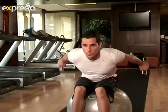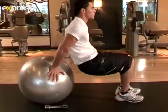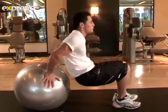So that will be triceps kickback 10 repetitions, single arm overhead extension 10, and then opposite side 10, going into your tricep dips for 10. And that'll be your superset of three exercises straight into each other. Don't forget the breathing and don't forget the technique. Let's move on to back.